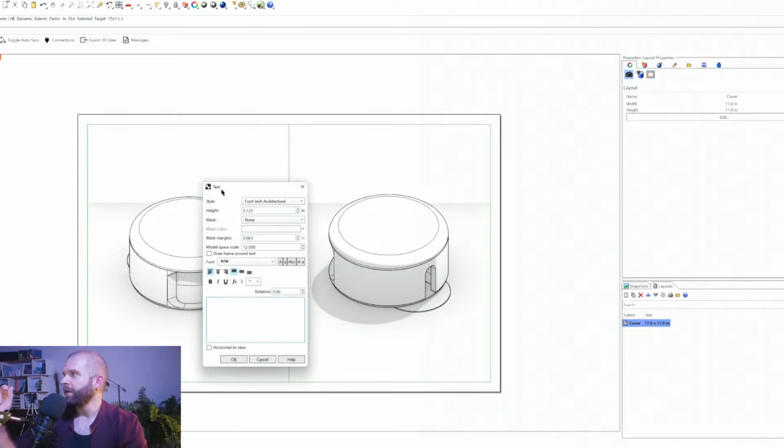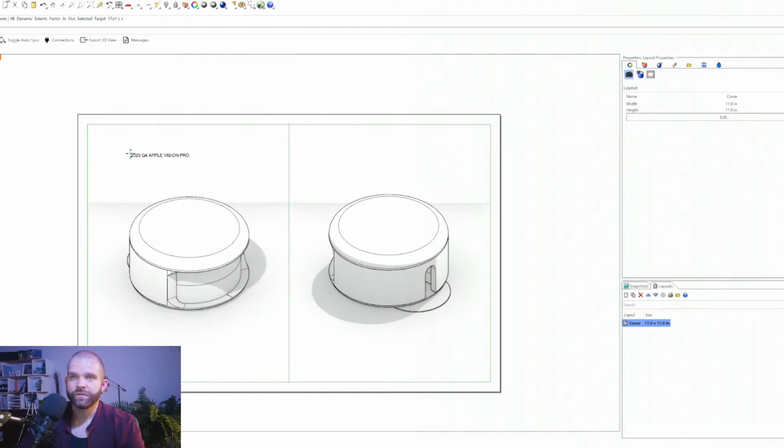Excuse me. Cool. So we'll do 2024. Let's do 2023 Q4 Apple Vision Pro. It's called the Vision Pro, right? I'm not screwing up the name of it. And then we'll do scale and just scale this up to kind of make up a title. So I'm freezing and trying to scale that text for whatever reason. There we go.